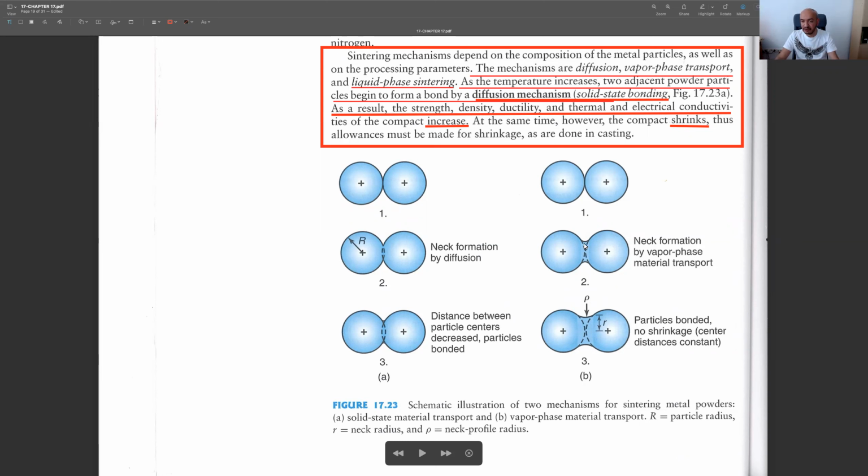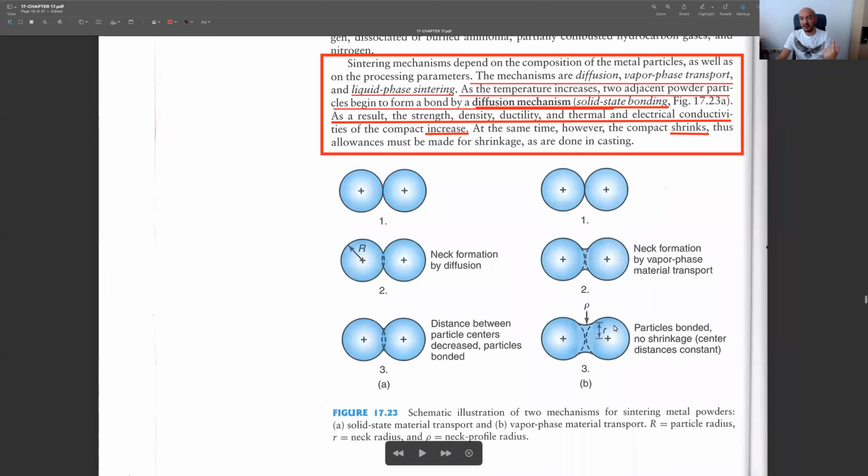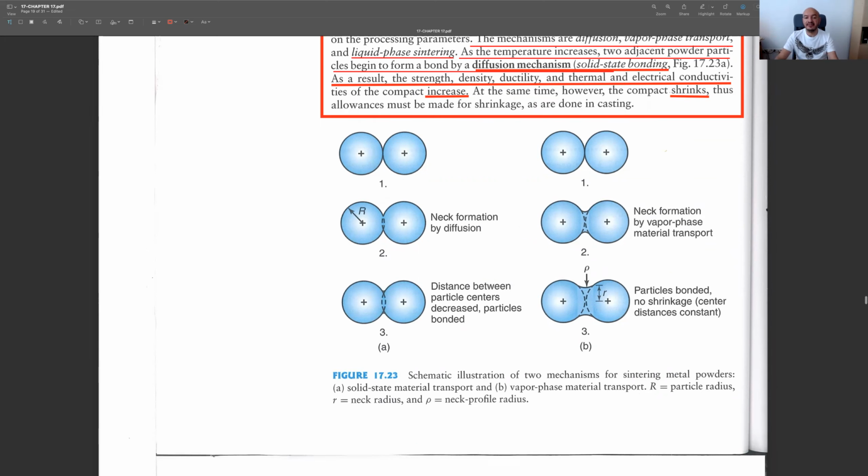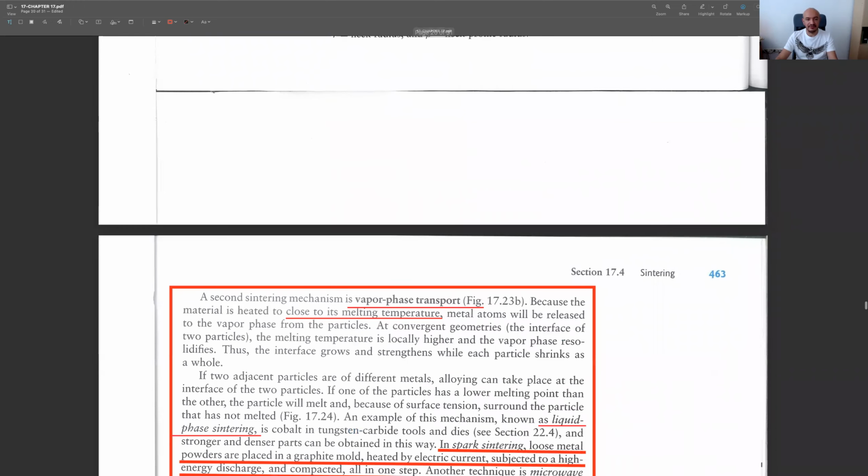As you see, a neck forms here, and if the process continues, the size of the neck increases and the total area of this couple decreases, which means that their free energy is decreased. They are a single part. But the difficulty is that in these sintering processes, the overall size of your part is decreasing. We have shrinkage, and you should be aware of this shrinkage value and then design your dies accordingly. You should have larger dies than the desired dimensions, so that once you have shrinkage, you will have the desired shape and values.